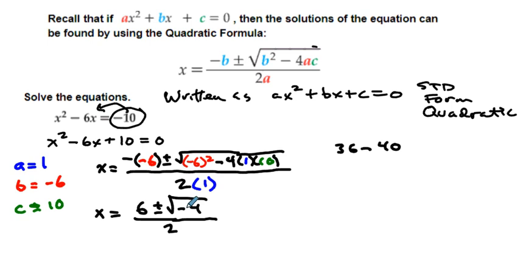But we got to remember, what do we do when we have a negative? Well, when you get a negative, we're going to take that negative sign out, and we're going to think of this radical now as the square root of 4 times the square root of -1. And what we know about the square root of -1 is that this becomes i. That is our imaginary number. It's imaginary because you can't really do it, but that's what we're going to do with it.